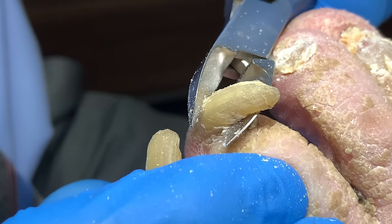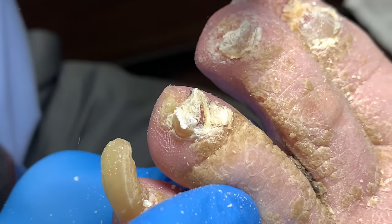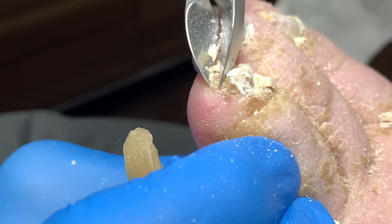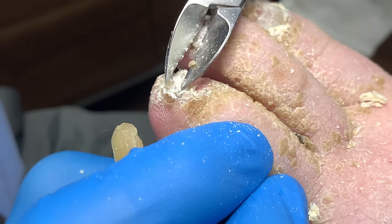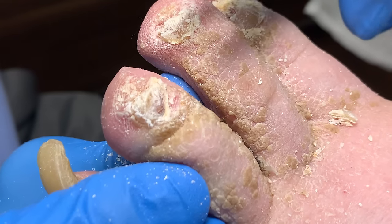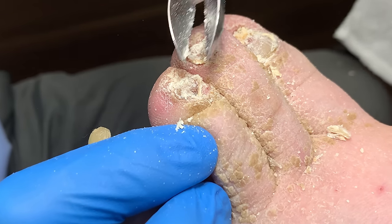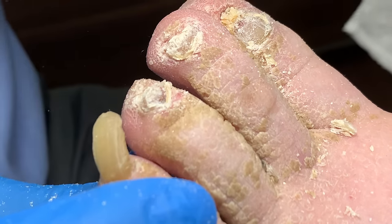Come around here, grab it here. It's already digging. Is it already invaginating itself into the skin? Take a little bit of this callus here, we might as well. This is where the proximal nail fold starts. I'm starting to even feel better for you. Thank you. Let's go to this one here.